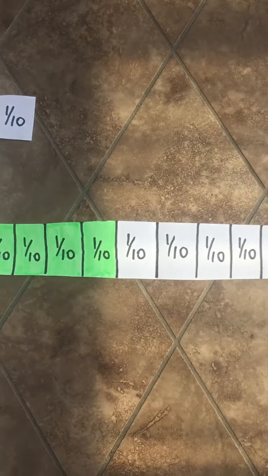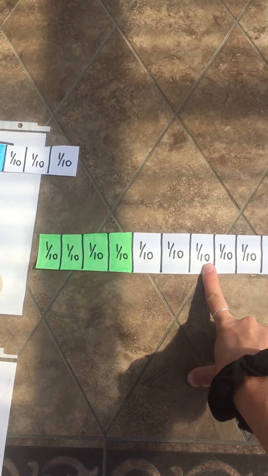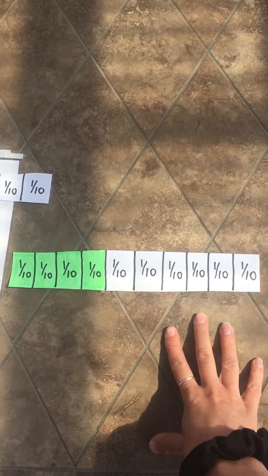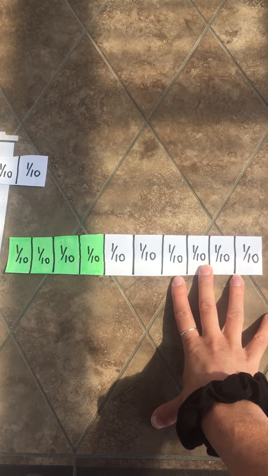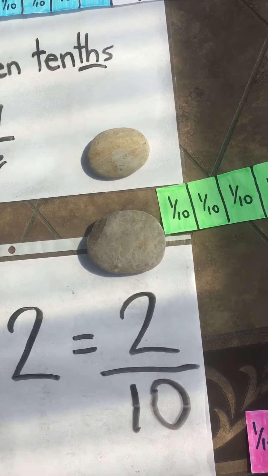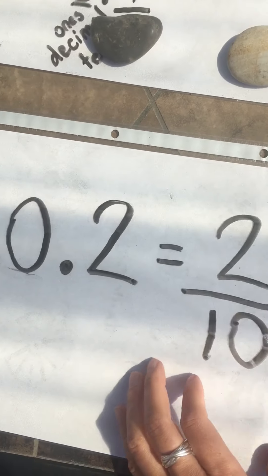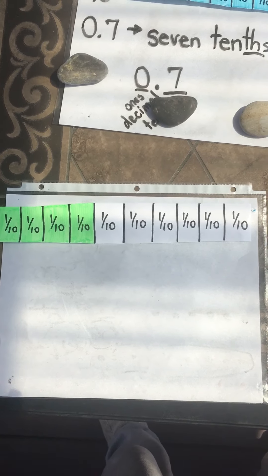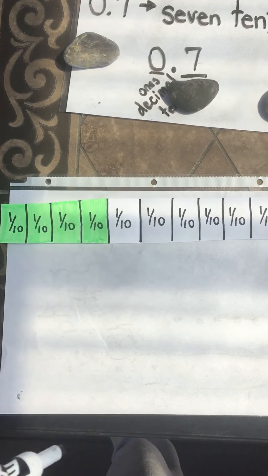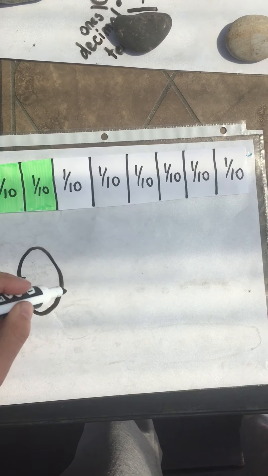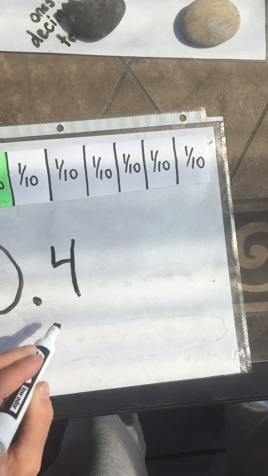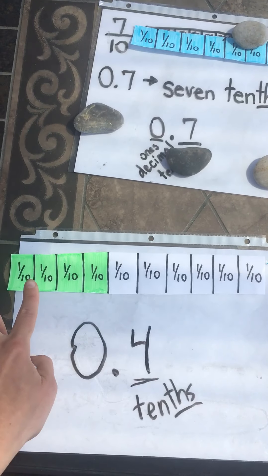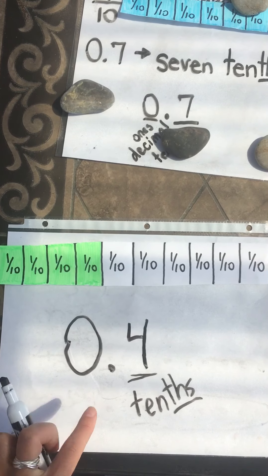The next one I have over here has all my tens — I'm out of 10 — and I have some green shaded in. I have 4 pieces shaded in. So take a minute: what do you think that's going to look like as a decimal? You can pause the video, try to figure it out, and then press play again. I'm going to flip this and show you the answer. Putting my fraction decimal strip at the top of the page, I realize I have 10 pieces altogether and 4 tenths are shaded in. Because we're dealing with the tenths place, it's 4 tenths. On this strip I have 4 tenths and I'm writing it in decimal form.